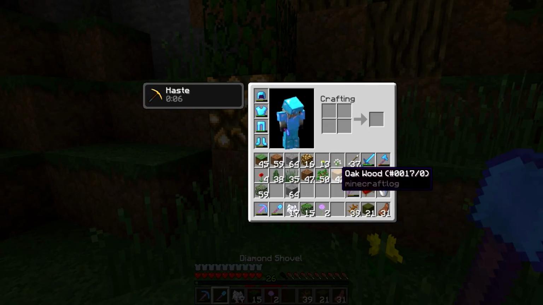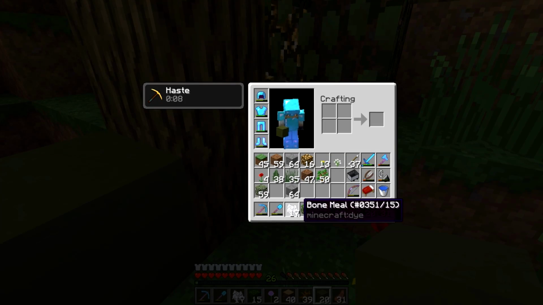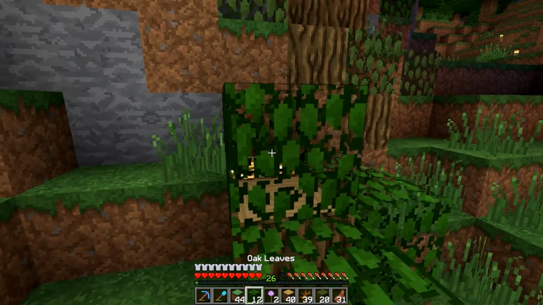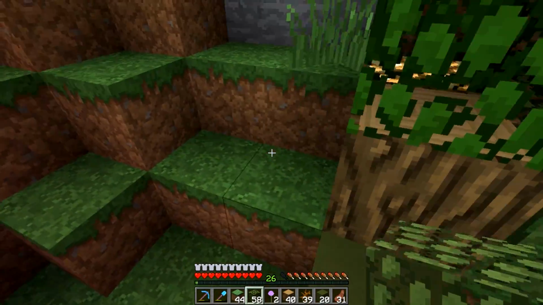And now we can add a little dead bush almost right here. So it's something like that. Add a little bit of terrain like this. Then we can add a bunch of leaves all around it like that. Put another one here. Grab our birch leaves so we can get varying leaves in there.